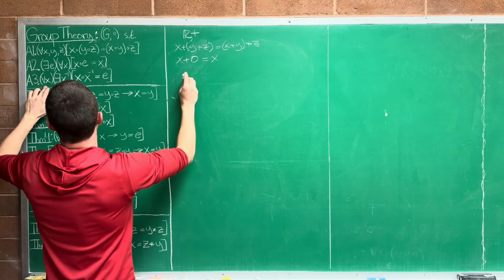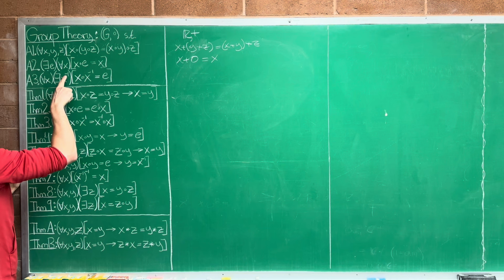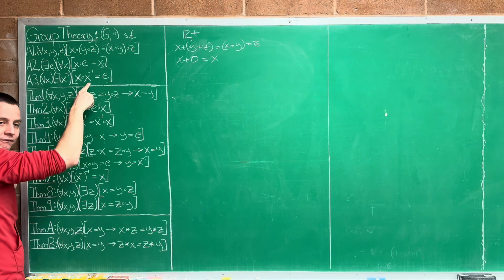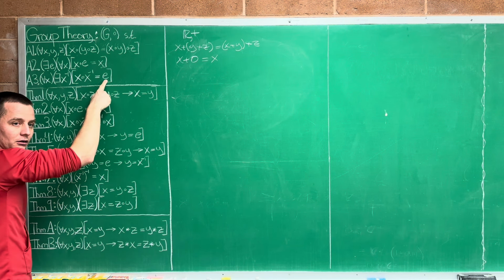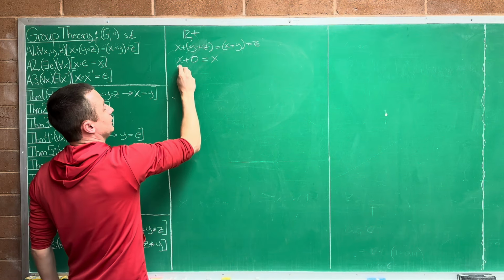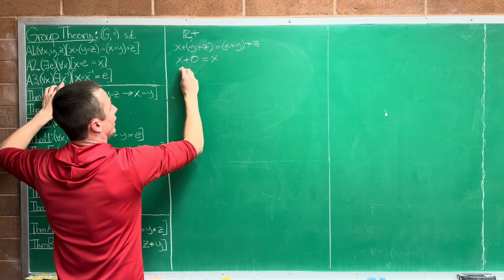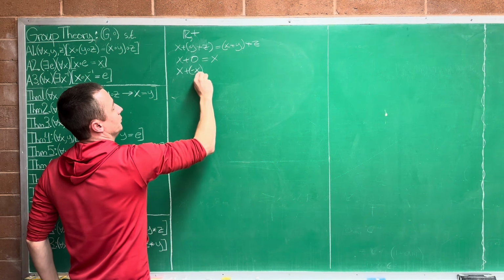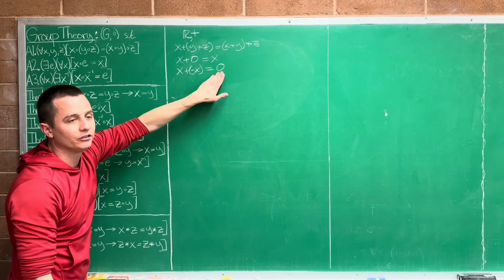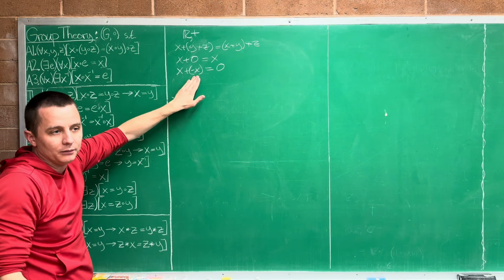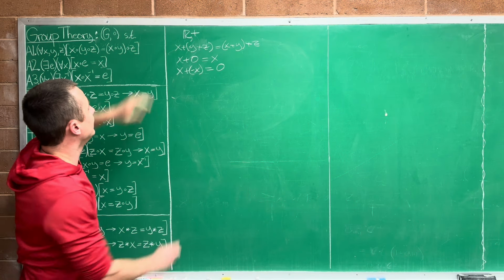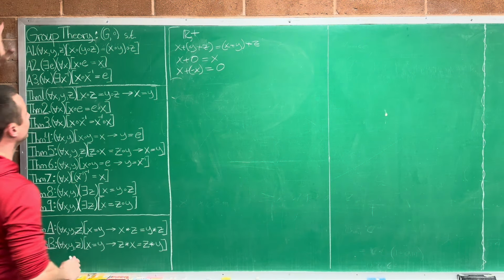This one now says for any x there exists an inverse element, is the way I'm going to read that, such that x composed with its inverse gives me back the identity. So in arithmetic, the interpretation of that is for all x there exists an x inverse such that x plus its inverse element gives us 0. The additive inverse is what we mean by a negative number. Negative 2 is the additive inverse of 2. So here is an interpretation of this axiomatic system.